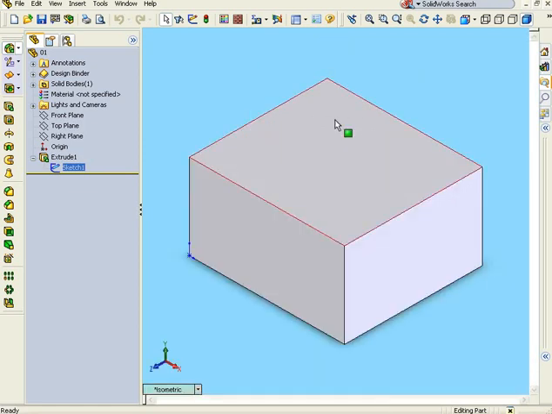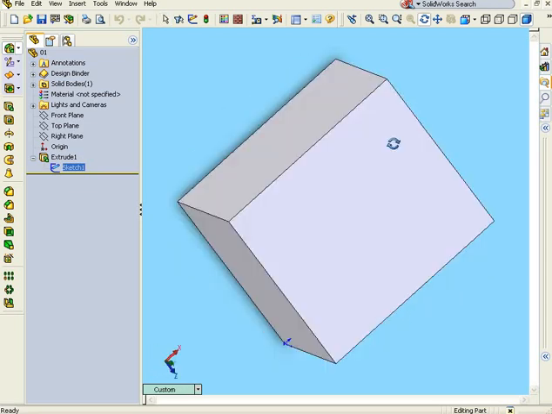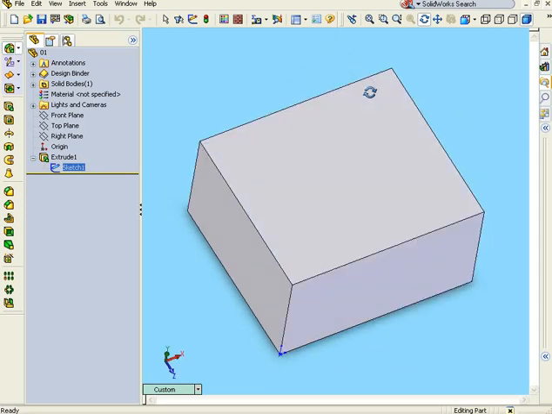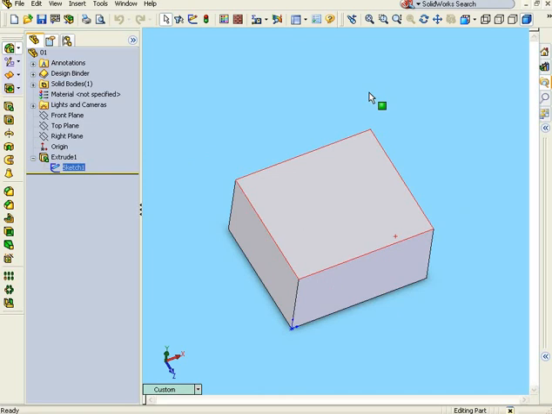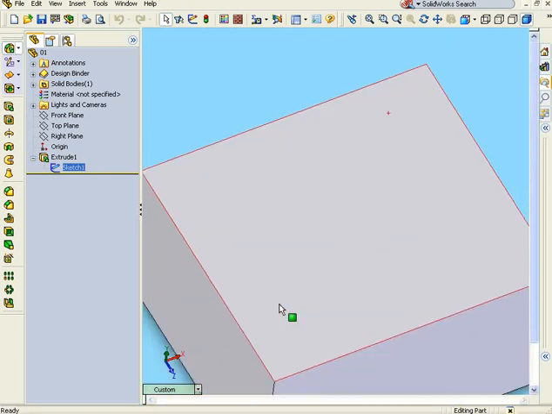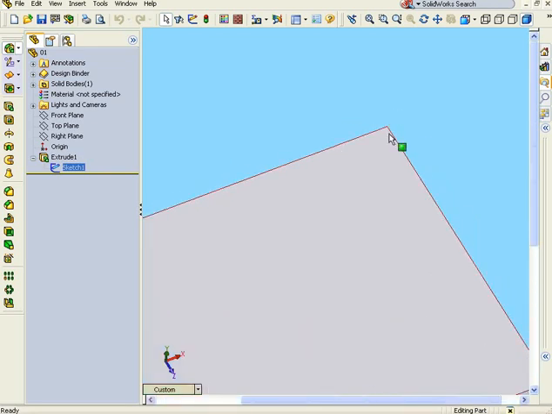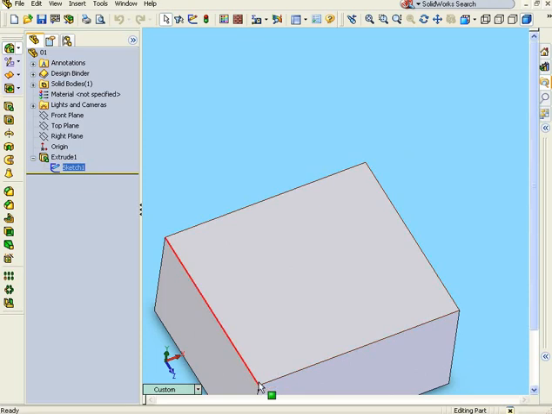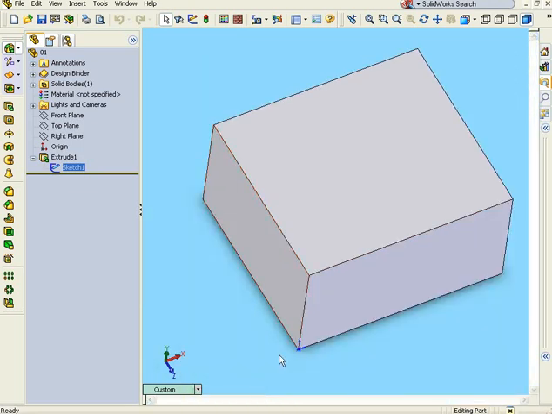The middle button on your mouse, or your mouse wheel, will let you rotate the solid. The mouse wheel also allows you to zoom in and out. I can zoom in on a specific area. And out again.